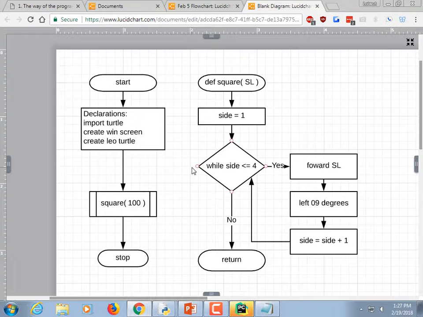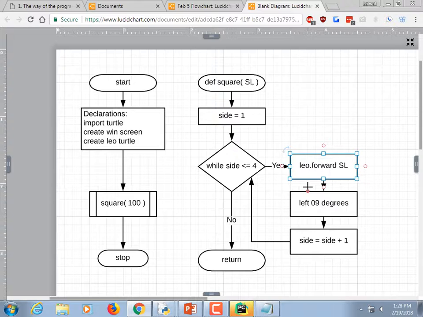Square. That is a flowchart for drawing a square. Is it perfect? Not really. It's missing a few things, but it gives you the idea. And really that's all a flowchart has to do, is give you the idea. I could have skipped the declarations entirely and just trusted that you would be able to do the rest. What am I leaving out? For one thing, I'm leaving out the word that the turtle is named Leo over here.